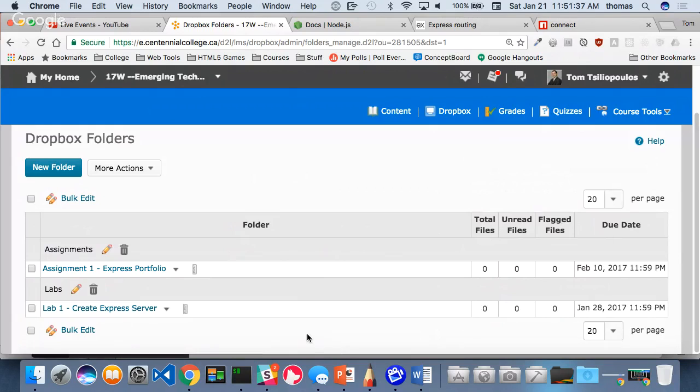The other thing I put up during the break is lab 1, which is a little bonus lab. So if you look at lab 1, let me go to the details.